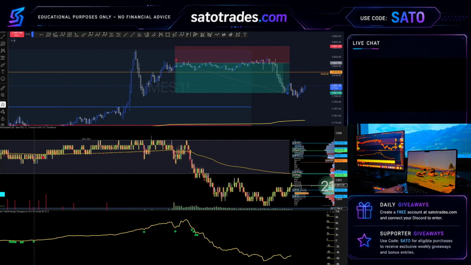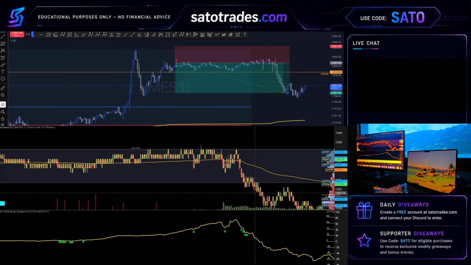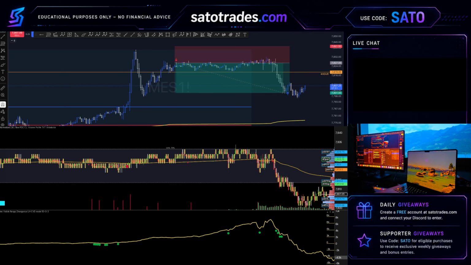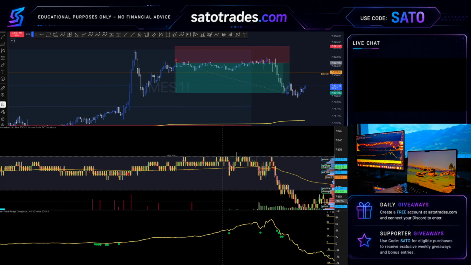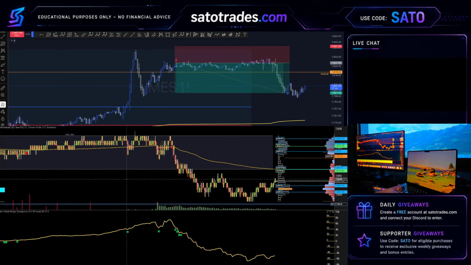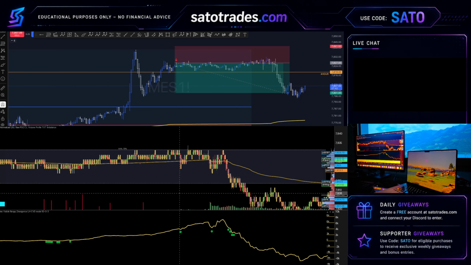I got a lot of questions in my Discord. Why did you actually short the all-time high? Did you have any insider information? Well, I didn't have insider information, but I looked at the order flow, and this is what I'm going to explain now. So this is the order flow tool I use and my custom preset that I made myself. And I'm going to make this a bit bigger.